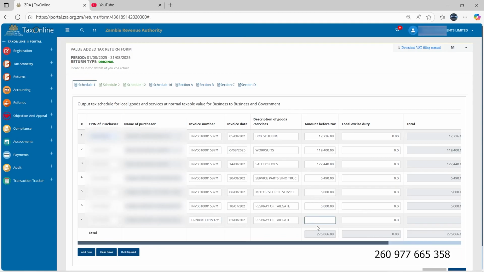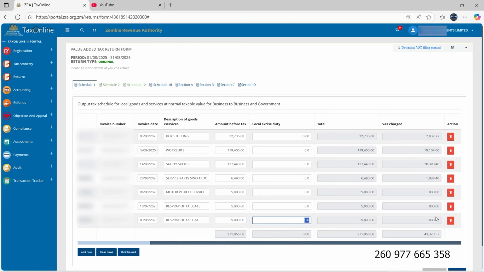Now here is where you're supposed to pay attention. Instead of putting the 5,000 as it is, this time around we're going to start with negative 5,000 so that it can cancel out this transaction which was cancelled. As you can see, this negative 800 has cancelled out this 800. Remember this figure, we've gone back to our original figure. So we've declared a cancelled invoice.